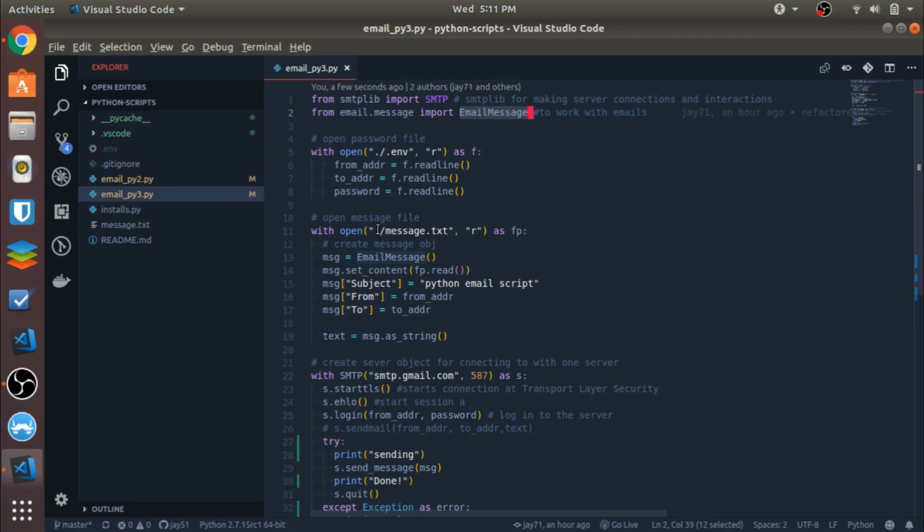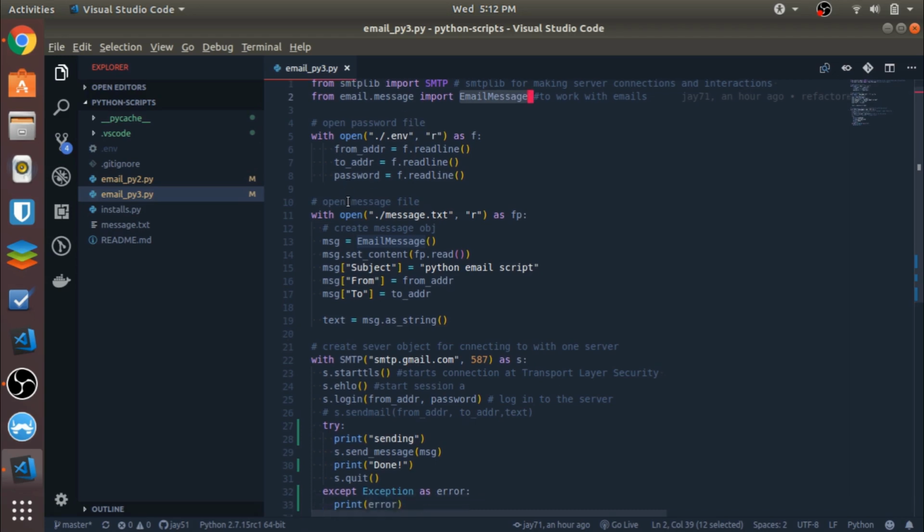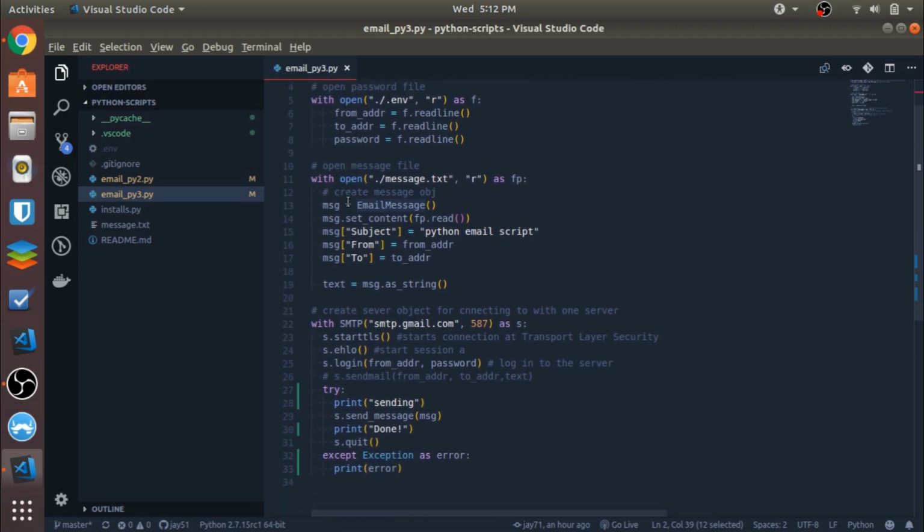What I did is I put all my credentials inside a .env file over here, and through Python I opened this file and read all of them. Obviously I don't want anybody to see my credentials, so I just put them inside the .env file and read them with Python.